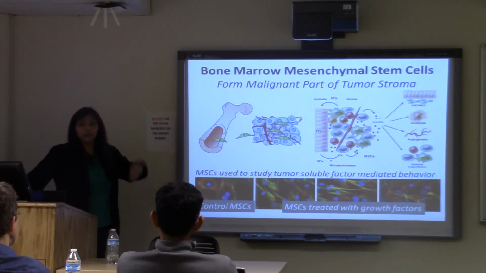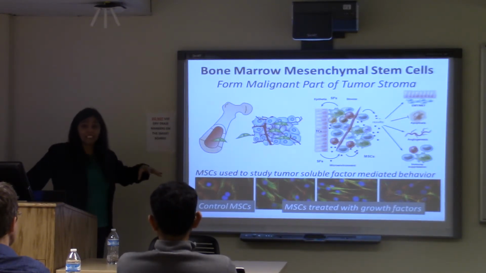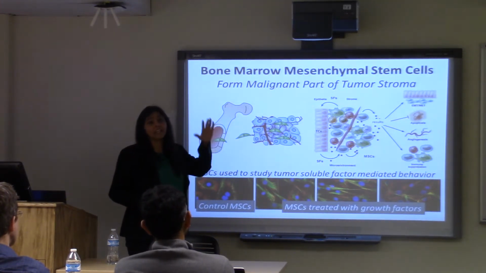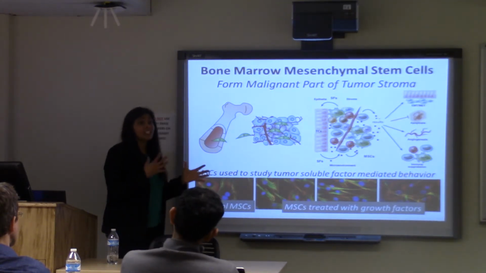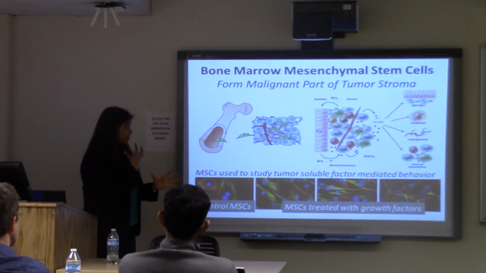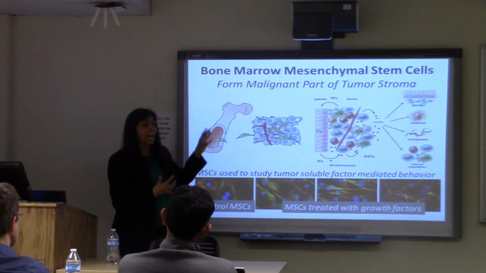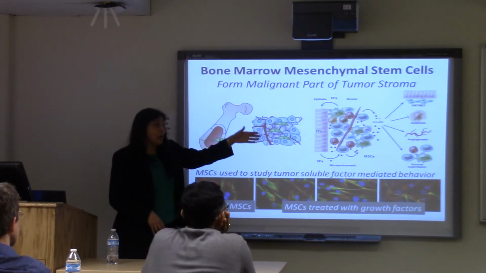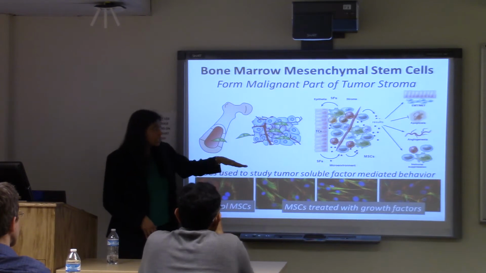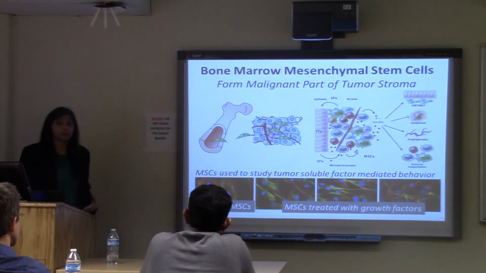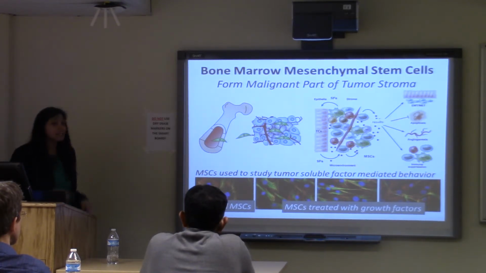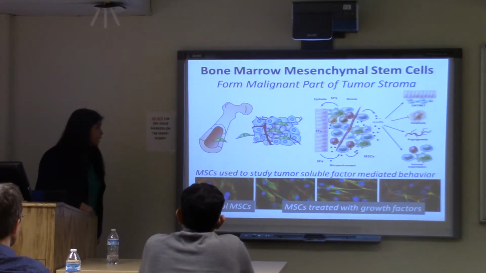And the reason that we think it's really important to look at this cell population is because these cells are recruited very early on to tumors. And they have a lot of implications in what happens in the development of the tumor microenvironment. We know that they interact not only with the cancer cells, but with immune cells in the environment. And we know that those interactions are somewhat controlled by soluble factors. A lot of downstream things that happen when these stem cells are present in these environments are higher incidence of EMT, reduced apoptosis, increased angiogenesis, and suppression of the immune system. And so not only are they recruited to the tumor, but they play these pathological roles in the tumor. Understanding how they respond to factors in the environment is very critical.